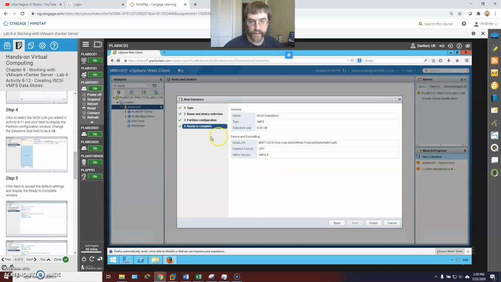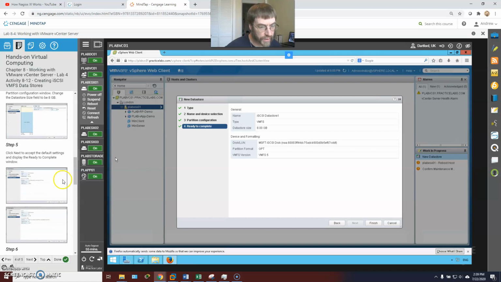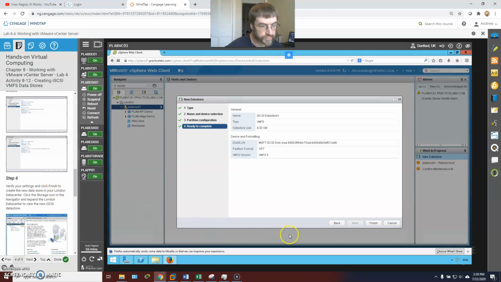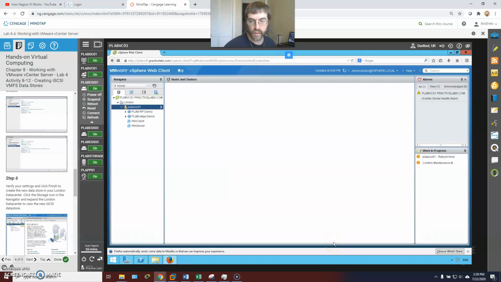Next. It notices that it's GPT. It's using VMFS 5. It's Microsoft iSCSI, 8 gigs, etc. Click Finish. And it's going to think for a minute.